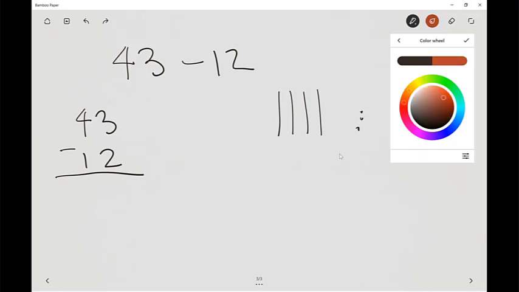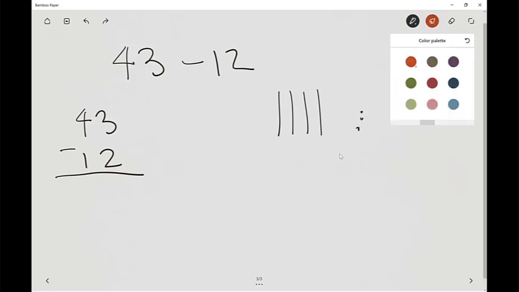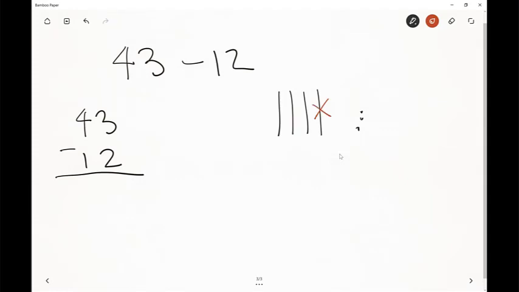I want to take away 1 ten and 2 1s. So if we take 1 ten and 2 1s away, I'll do the 1s first, of course. Apologize for that. And then I have 1 left, and I can see I've got 3 10s left. 3 10s and 1 1, 31. So that's a simple way of showing column subtraction in this case, whilst also using Dienes simultaneously. So I'm trying to use both.